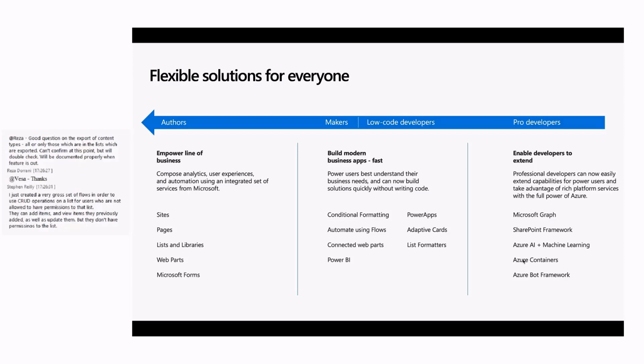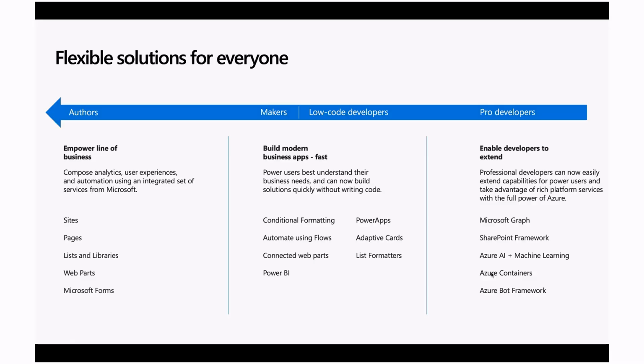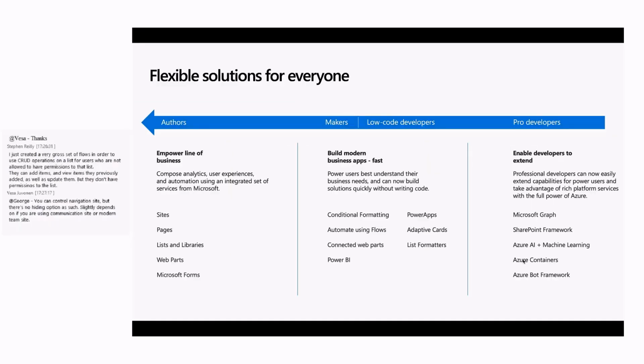So we have those opportunities for pro devs to go build the next big thing that you want to build on the platform. However, that same platform is also a great boon for the product team, because now we can use the same backend technologies that these pro devs use to build the no-code and low-code solutions on top of that. You can see us doing a lot with conditional formatting, Flow, PowerApps, everything behind the scenes. You may not know that they're using Graph, but they actually use Graph to deliver those in a much easier way to these business users, so they can build these modern apps really fast.